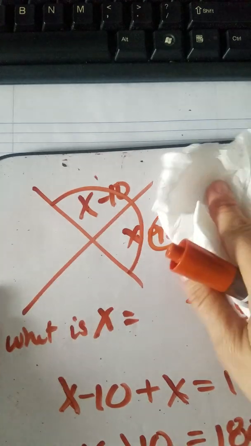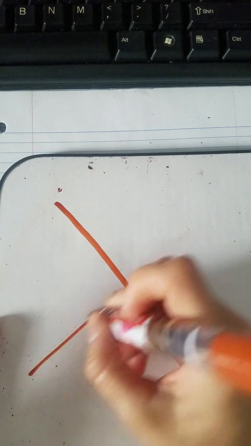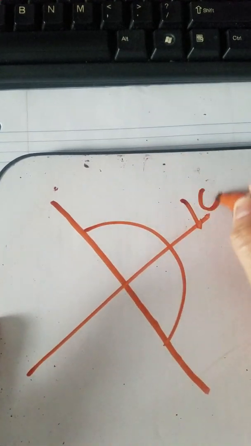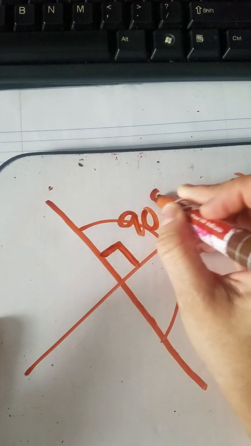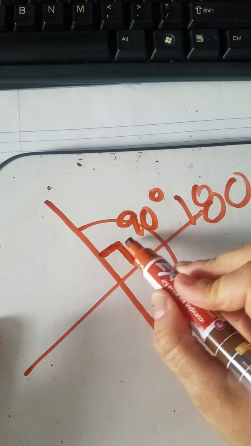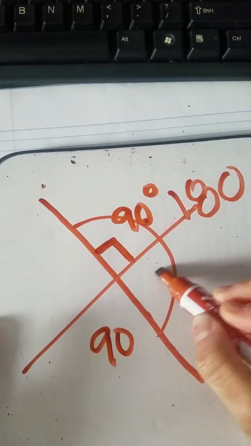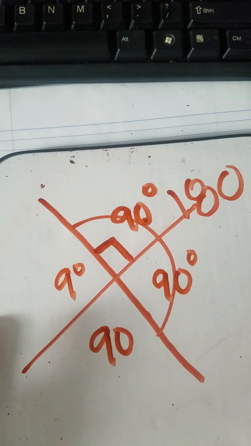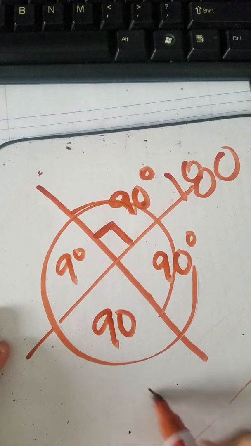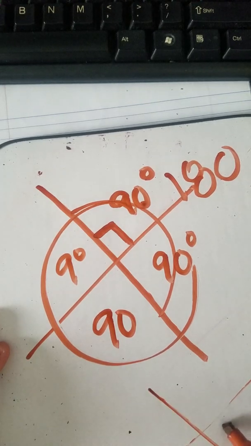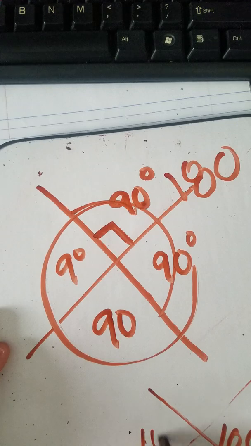Okay? All right. So that's kind of what you're going to see in the test. This is all triangles. So that's all you have to know. Just make sure a whole line segment is 180. One of the little areas like this, it's 90 degrees if it's perfect. If this is 90 degrees, this is going to be 90 degrees, this is going to be 90 degrees, and voila, it's a circle which is 360 degrees. Okay, if you have a little angle and it says this is 100 degrees, then you know this one is going to be 100 degrees.